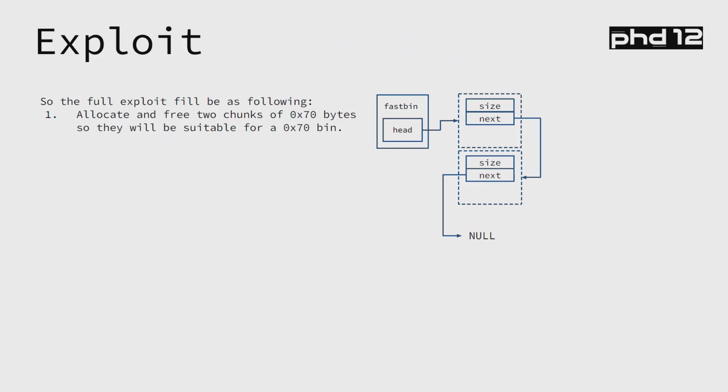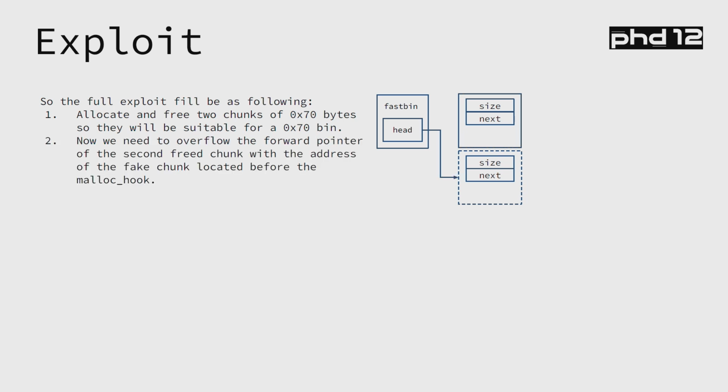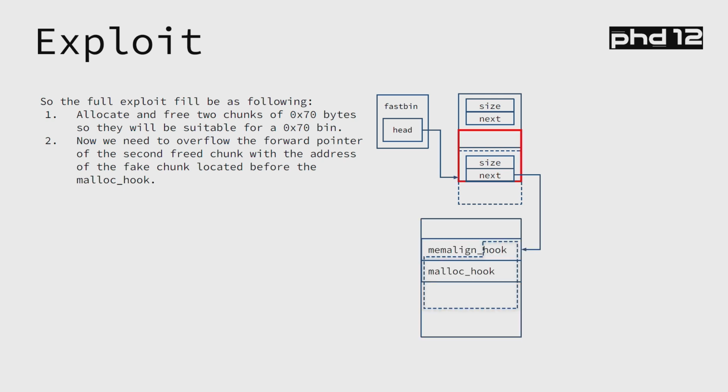Now, the idea of the exploit is like this. In our heap, we have some chunks from fastbin. We allocate the first one. Then we overflow this chunk so that we can overwrite pointers in the following chunk, with pointers to a memory address. Say it covers just a portion of memalign hook. It doesn't override it completely.